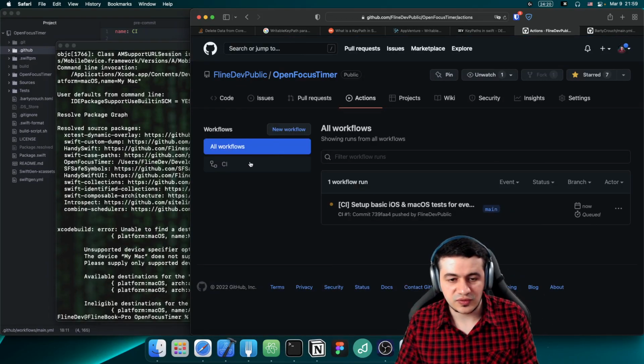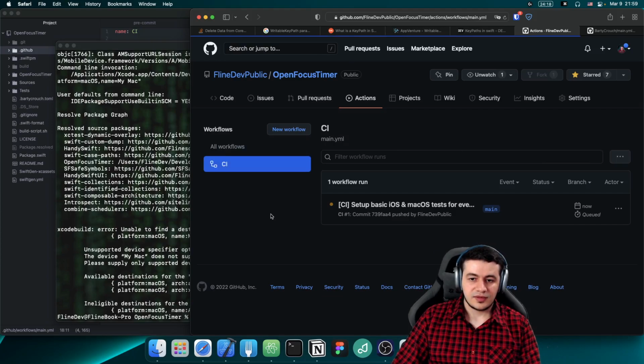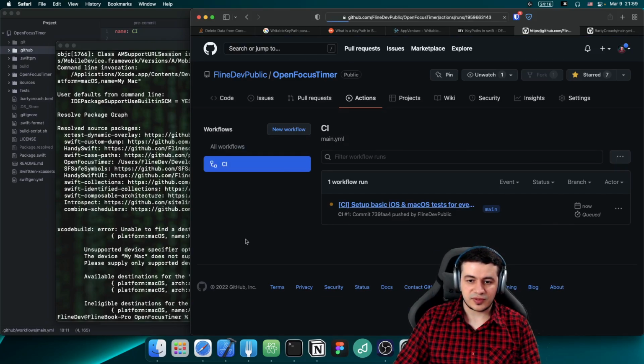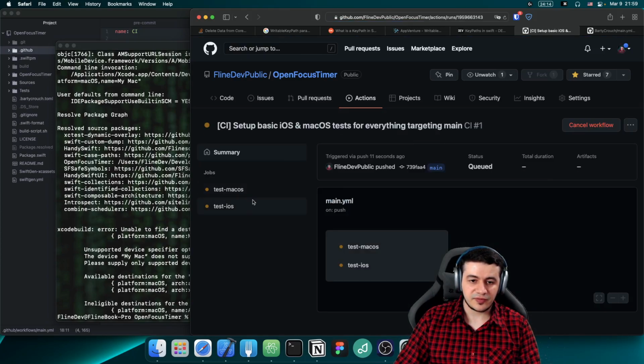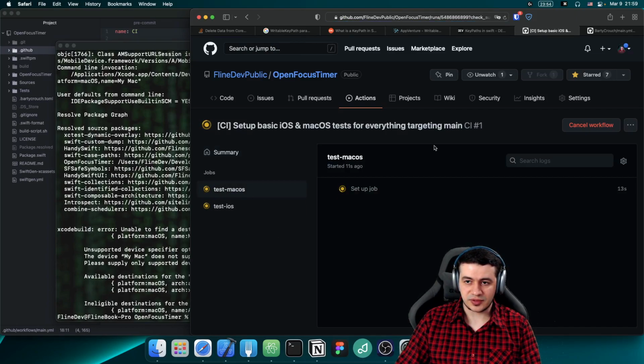We'll now see this workflow and first run for it. We can live see the current state, because this is using free Git servers and also be queued. Fine. There's also some limits here, or things like that. So we can see it started the Mac one.